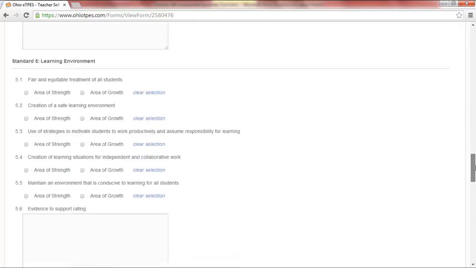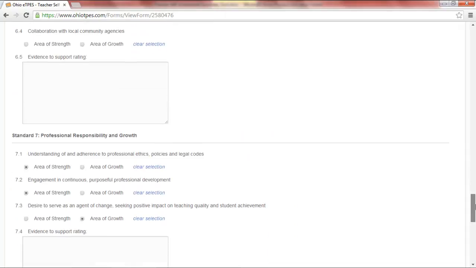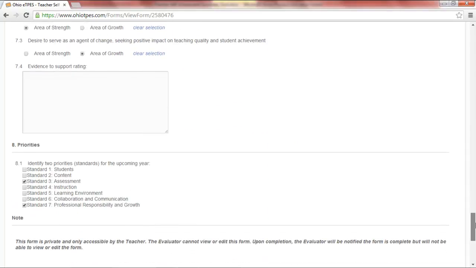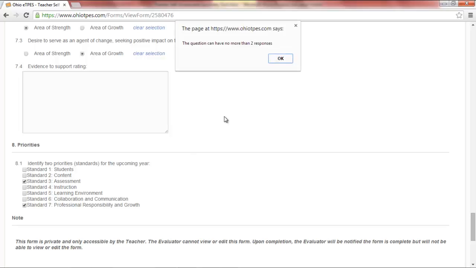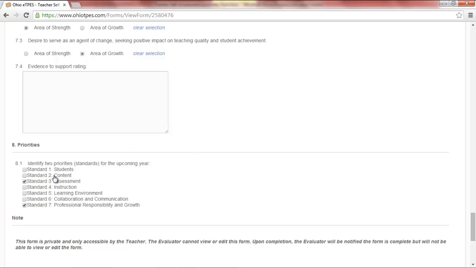And then you're going to get to the bottom of this, and there's actually going to be an 8th category. And in this, number 8 is called priorities. You're basically going to look through what kind of things you selected here and sort of determine, okay, what are the 2 main areas that I need to grow in? And you're just going to come down here and click those 2 areas. So if the stuff that they ask you about in the students, if that's the area that you really need to grow in, that's where you're going to go. And I guess you can't have more than 2 in here. Let's see if I can change that real quick. Yeah, you just unclick it and then re-click something else.